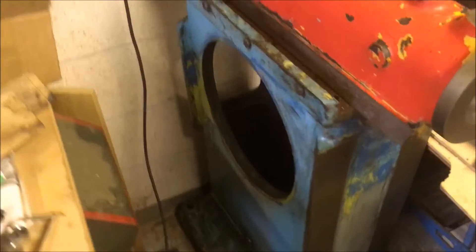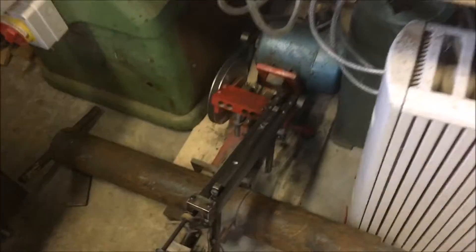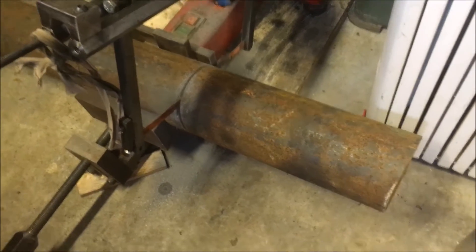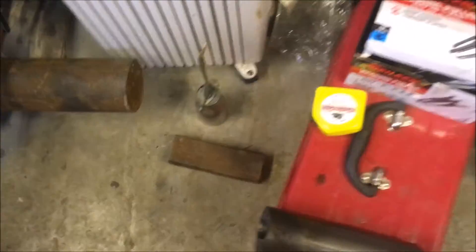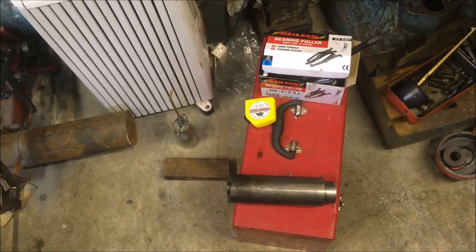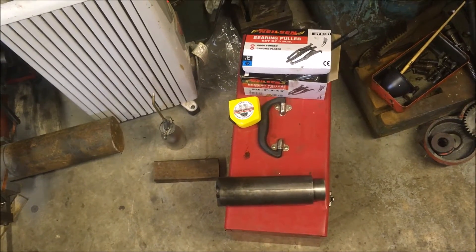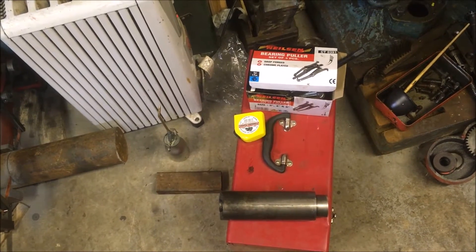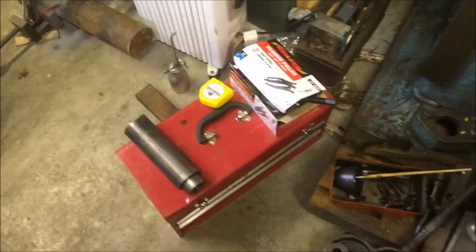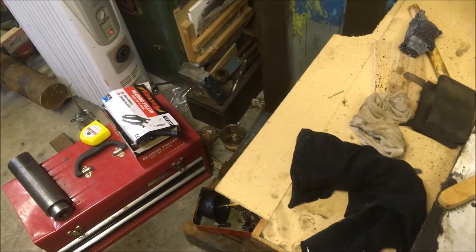My good friend Will came in yesterday and sat and nursed my saw, and got four hours in on that. That's going to be the new shaft — it's a piece of steel, don't ask me what grade. It's going to be, I think, more suitable than the cast iron. The only concern I have is it's running in a cast iron bearing, and before it was cast iron in cast iron. We shall have to have a look and see.